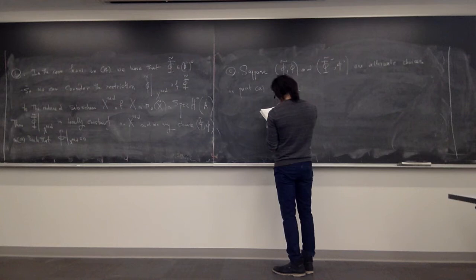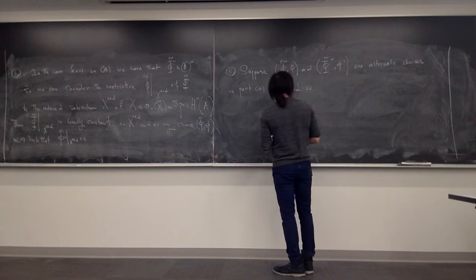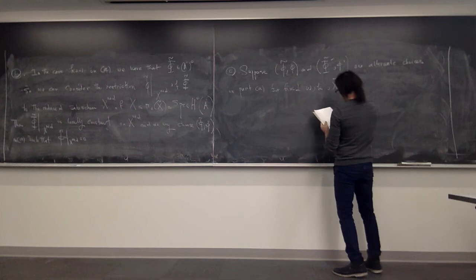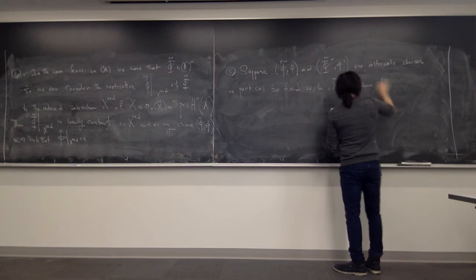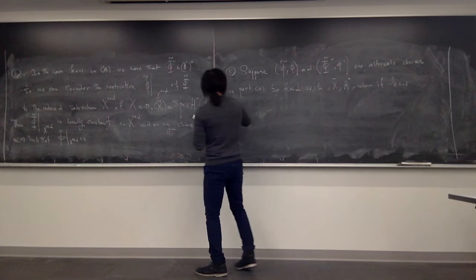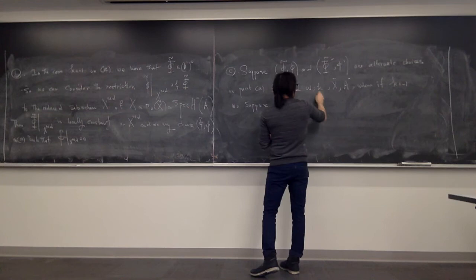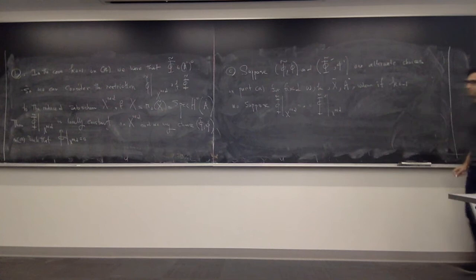So, for fixed W, for fixed form and weight, and degree, okay? And X and A dot, where, for instance, if k was equal to minus 1, then we suppose P tilde restricted to X reduced is equal to 0, equal to P tilde prime restricted to the reduced scheme, as in B.